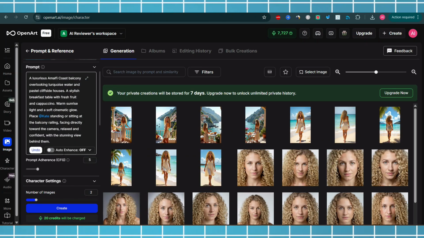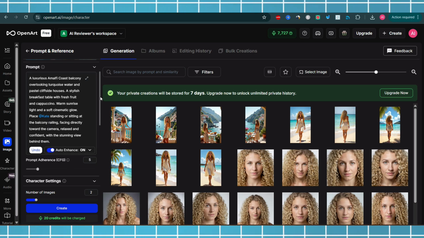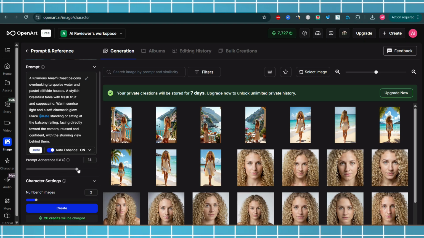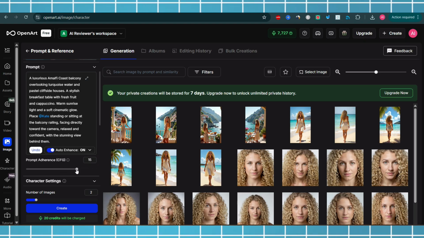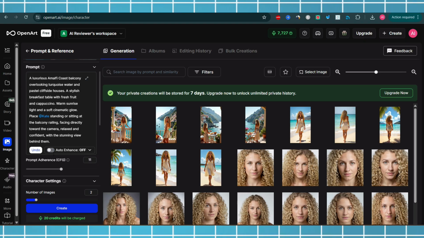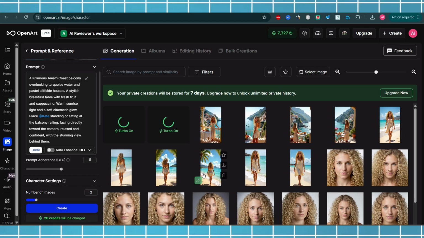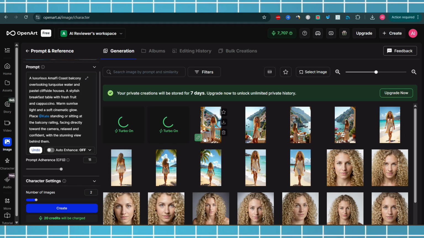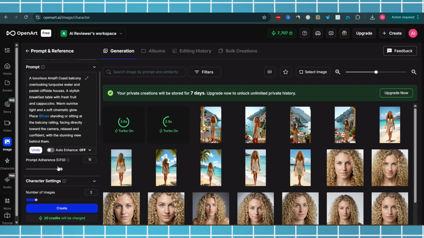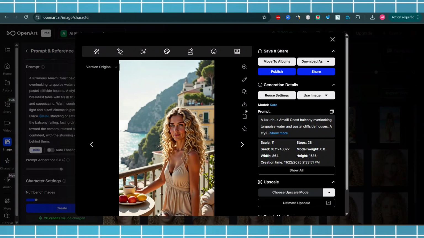So now the last thing I want to do is also auto enhance and see how it goes. And this time I want to take prompt adherence all the way to the top. Let's say, you know what, maybe not all the way, like 10, 11, but without auto enhance. Let's see if there is anything different here now. That's something I want to be careful with, using too much or too little. So, okay, there we go.